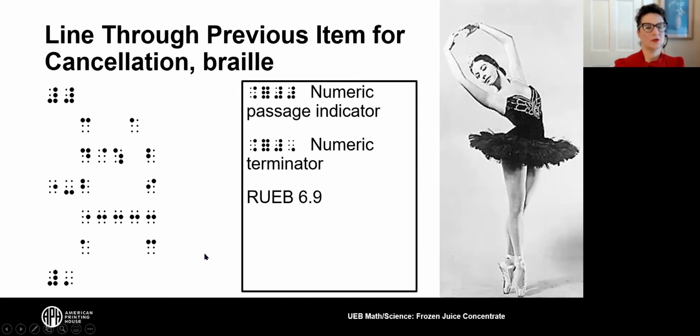No, I have a lot of confidence in Braille users to figure out the subtraction problem, regardless of whether we arrange the cells or mess up the cells. Because if the 1 is directly over the 2 here, then we would have no space following the line through previous item indicator, which is fine. We'd still be in numeric mode because we're in a numeric passage. And so this cell, dots 1, 2, would still mean number 2.